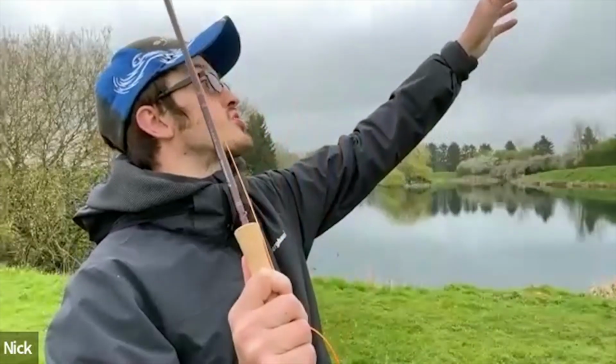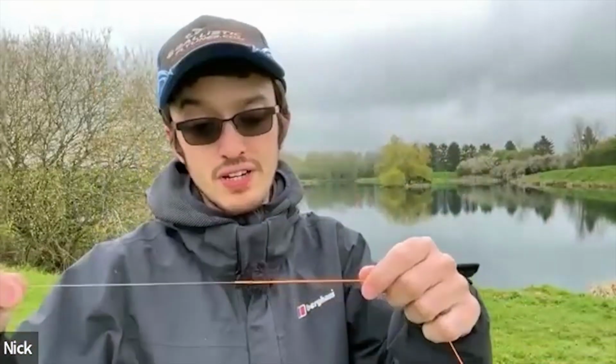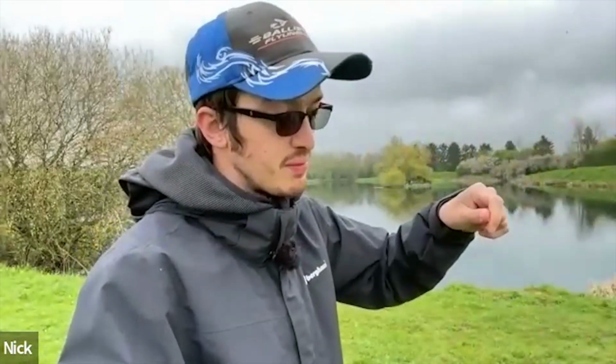What's the taper in the leader? What does it go from and to? This is a 60-20-20 ratio leader, and it starts at 35 pounds, which is Maxima. You can tell if you've done it nicely and matched the butt section to the fly line, because it makes a nice curve. I can't remember the maths off the top of my head, but I got the tape measure and split it up. It's 60% butt section, 20% taper, and then 20% tippet on the end, terminating in 10 pounds. So it's just a nice little practice leader for this.